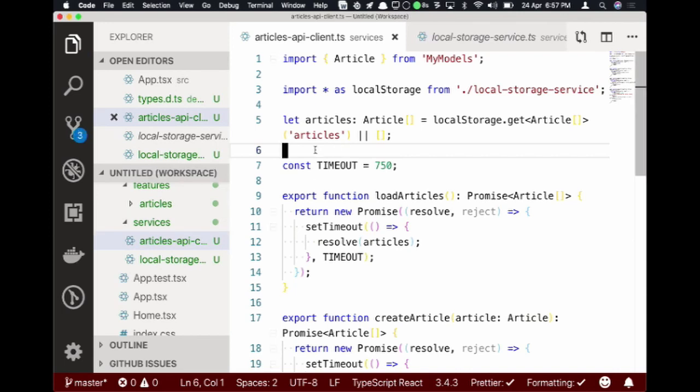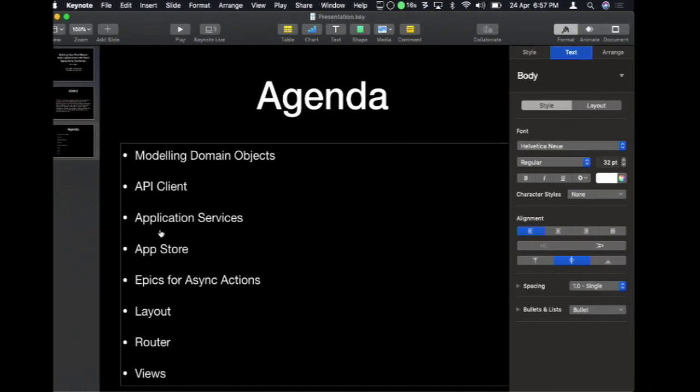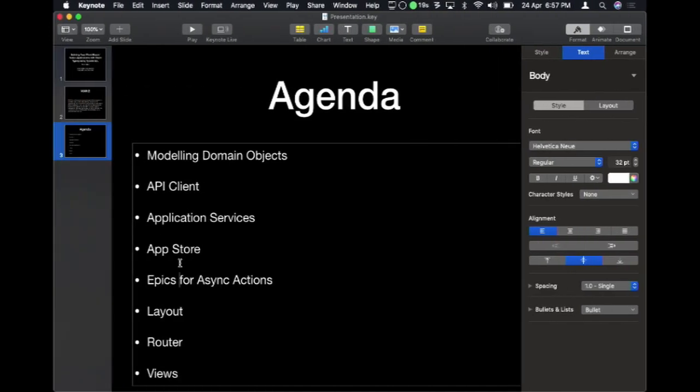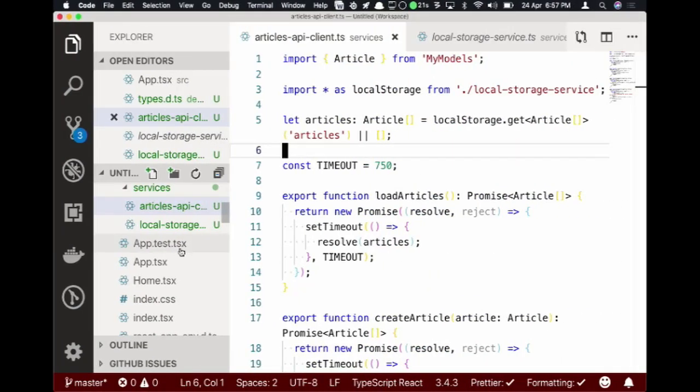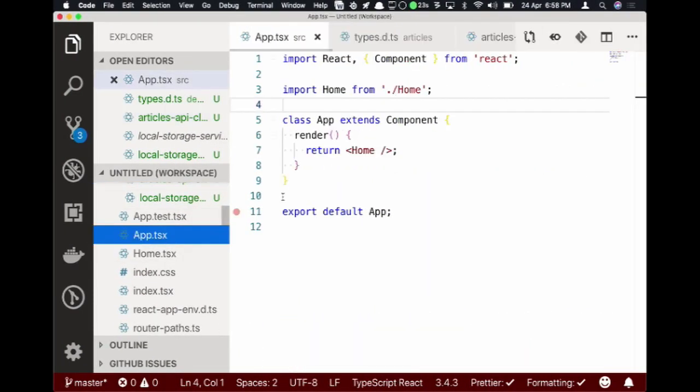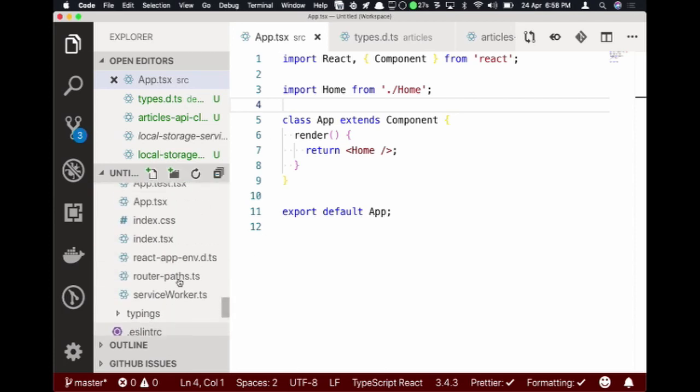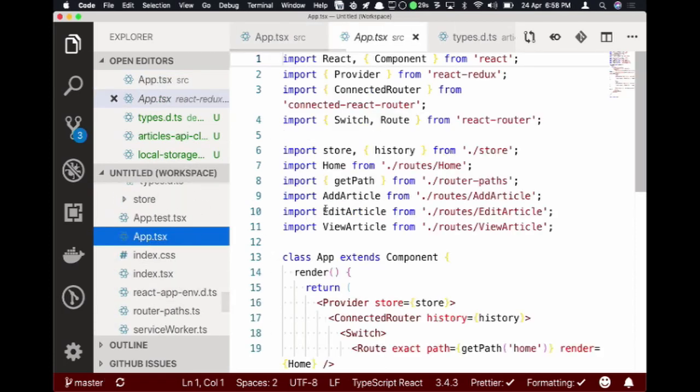So now, with this setup, the next thing would be to start implementing the store, the application store. To do that, let's copy the setup.